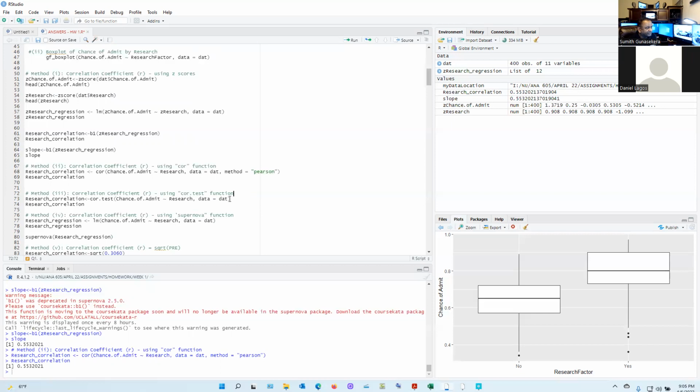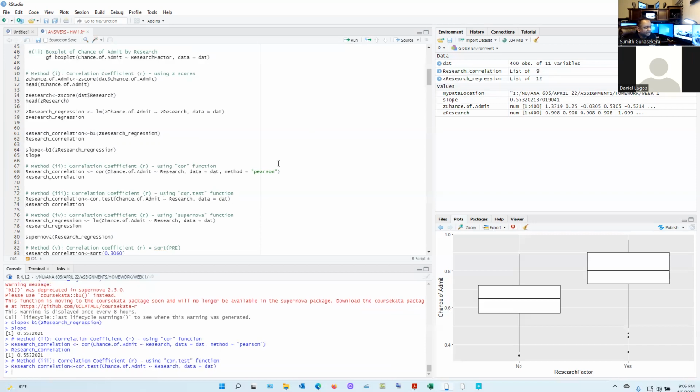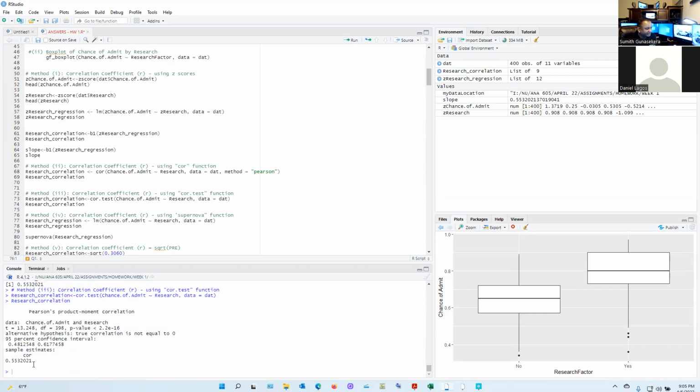Now you're going to go to the cor.test function. You're going to write everything in the same way. You don't have to run lm inside. Just simply write the y and x separated by tilde. See, I still call it research correlation. Same thing. This is the confidence interval. We mentioned the confidence interval. You are not interested in only the point estimate, you need a whole bunch of estimates, and you need a test. We're going to talk about that one down the road. We can see alternative hypothesis, true correlation is not equal to zero.